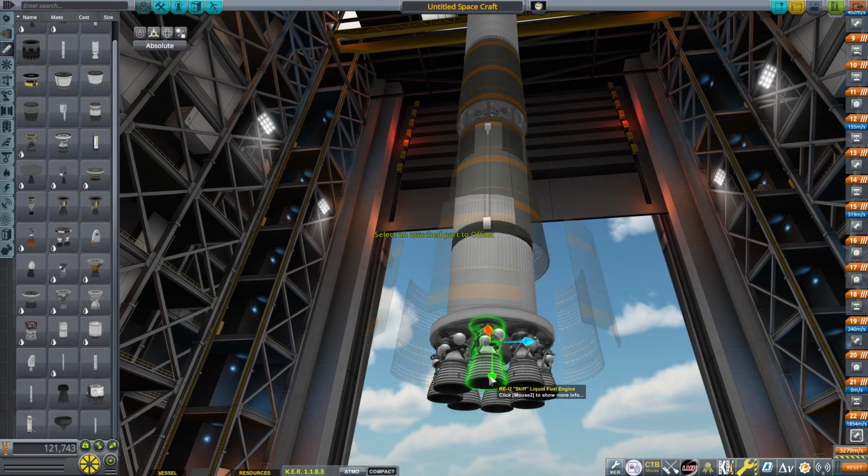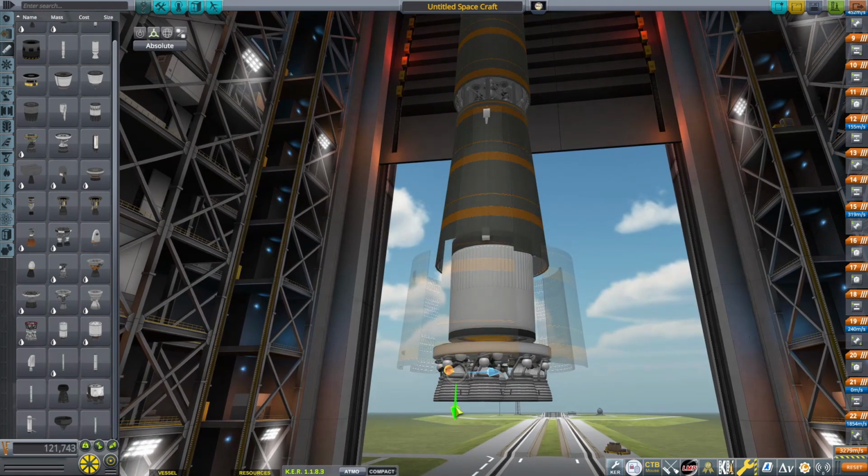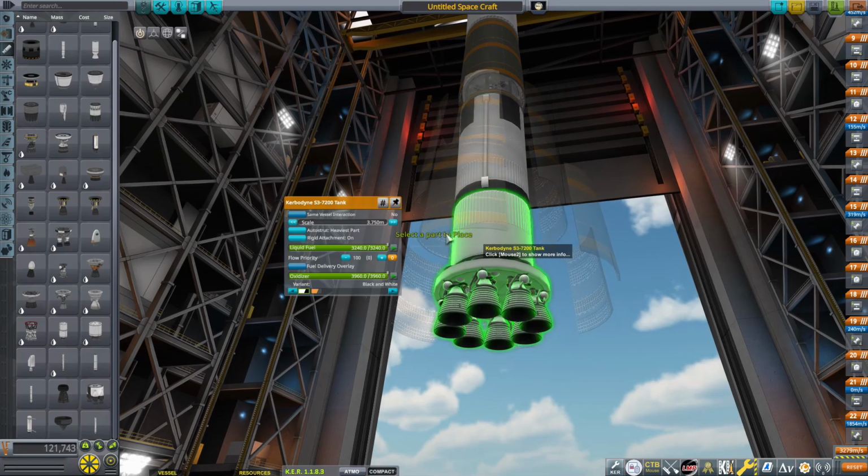You need the three stages because Kerbin is so small. Three stage rockets are kind of impractical. Two stages is really all you need. So, there we go. Just doing a 5-meter engine plate there.